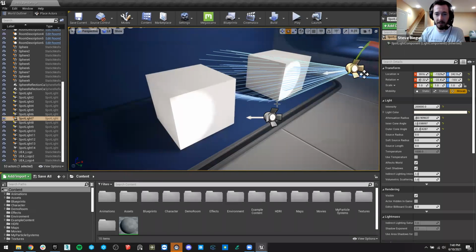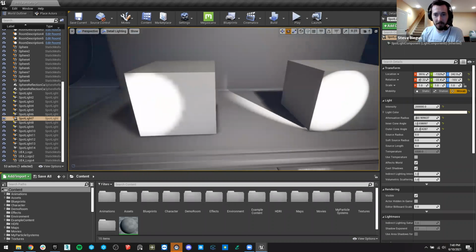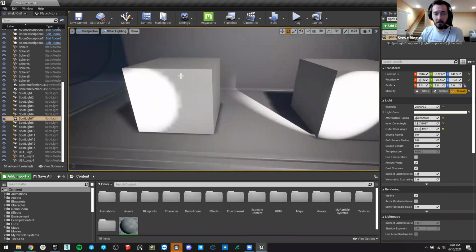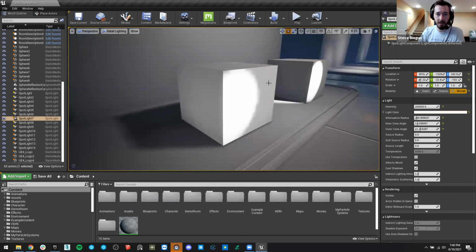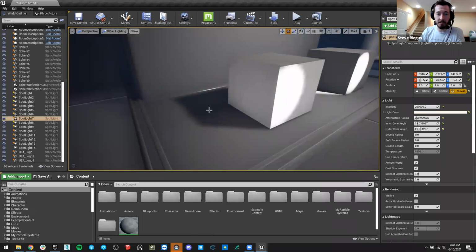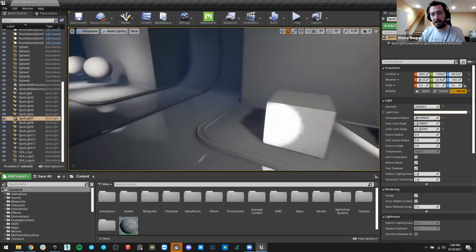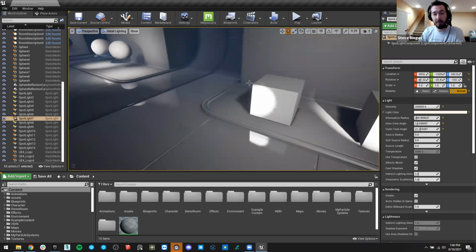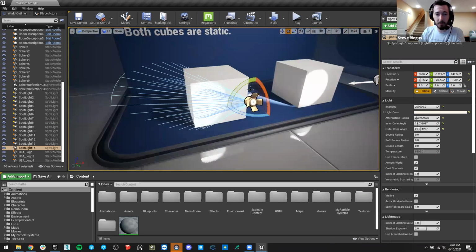So this static light, as a difference, I'm going to switch to a detailed lighting mode. We can immediately see a difference in resolution. And this has to do with the static mesh light map resolution on the box itself being smaller than it probably should be. This is totally smooth, being calculated per frame, and this is just calculated once. And this is also getting a nice diffused falloff with the shadow. And we can't really see it anywhere here, but it is calculating, I believe, 5 or 10 bounces currently. So static lights tend to offer better realism.